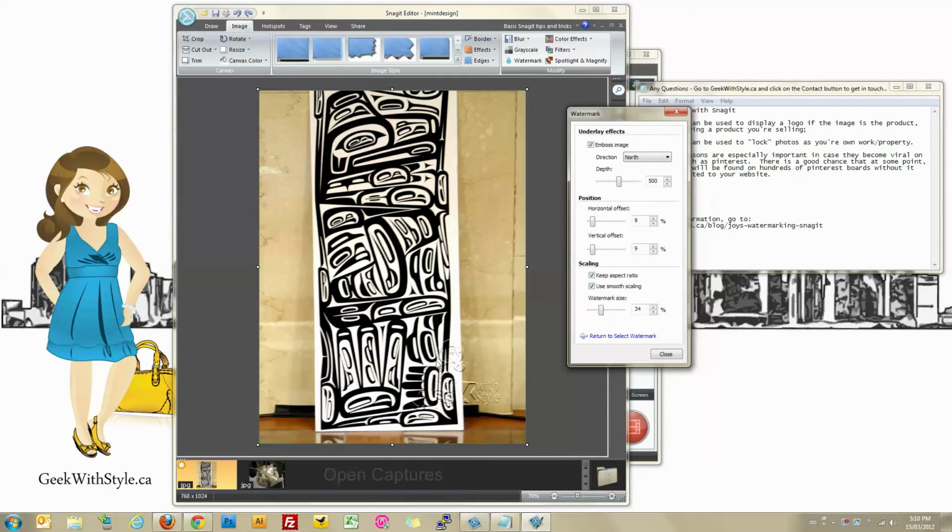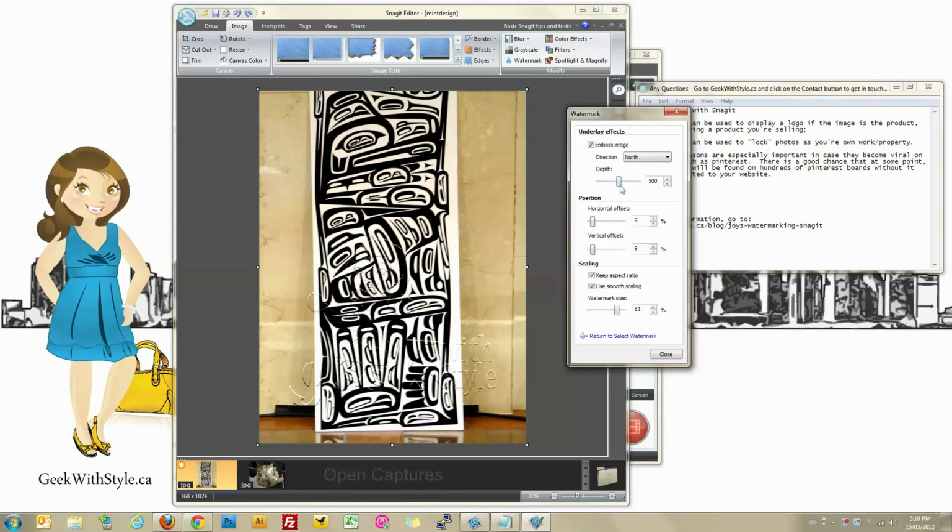Now, it's a little bit too small for me, so what I'm going to do first is change the size. So as you can see, just by dragging the scroll bar across up to 80%, I've made a watermark that takes up the entire width of the photo, which is, for this instance, what I want at the moment. But it's also maybe a little bit too light. I'm not sure if this is the right amount of watermarking that I want to put onto it.